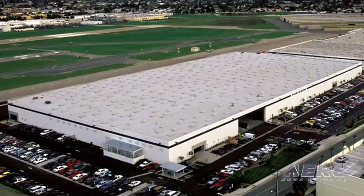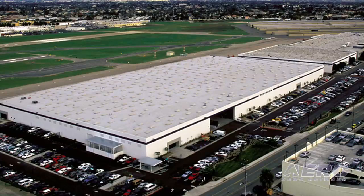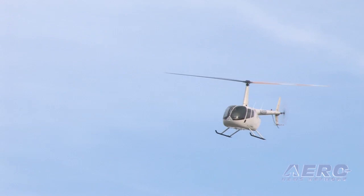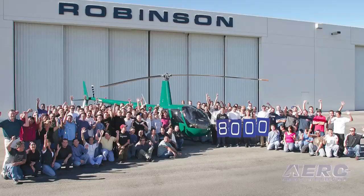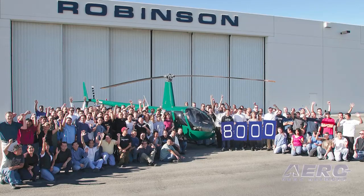As I understand it, you've got additional capacity ready to go the minute you're into serial production. Yes, in anticipation of this we finally got additional property that would allow us to add a building extension on our west end, which will give us the additional floor space we'll need when the R66 is in full production. We're very well equipped already with state-of-the-art manufacturing equipment, so we won't have to add too much there. We do have to increase our employment back up, because it dropped by about 350 employees — from just under 1,400 all the way down to just over a thousand right now.